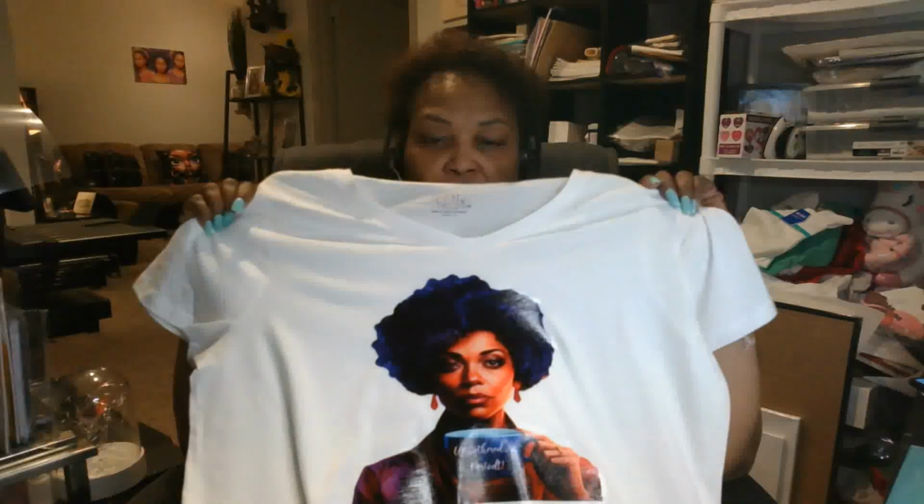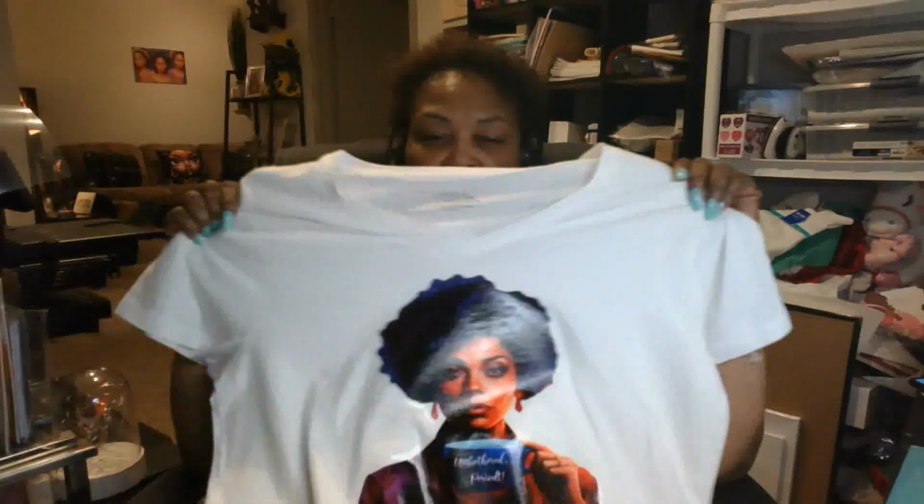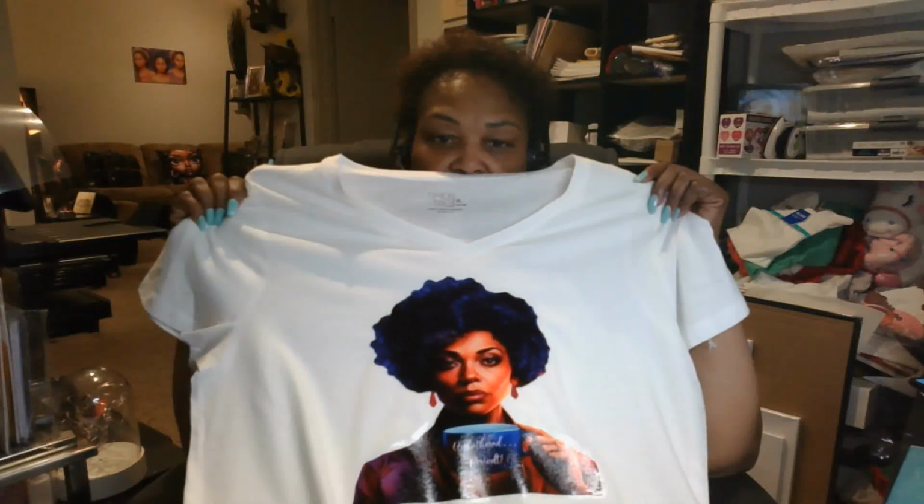They do recommend if you're using an image that is very detailed with little pieces and parts that are not connected, that you use some type of transfer sheet to pick up the image off of your mat. Me, on the other hand, I wanted to keep it simple, and so that's why I went with an image that was just all adhered.